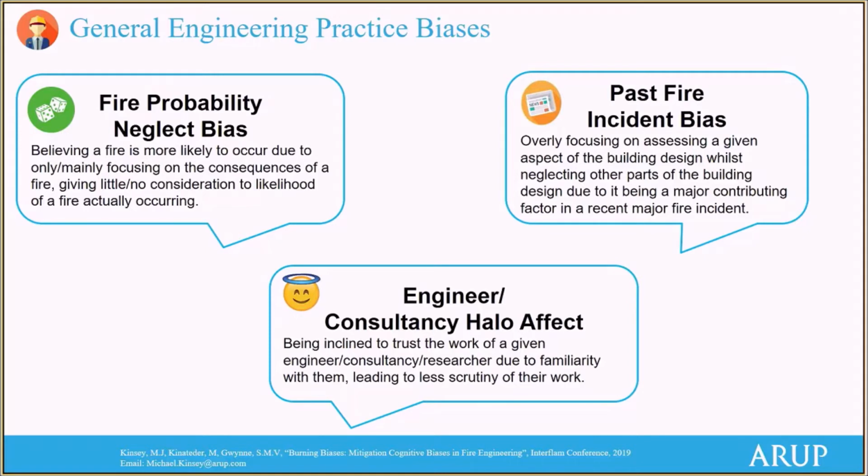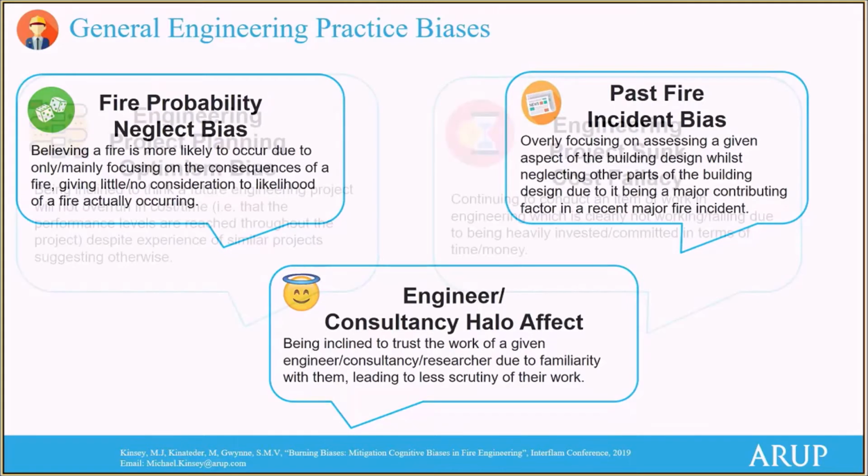We then might experience engineering or consultancy halo effect, so being inclined to trust the work of a given engineer, consultant, or even researcher due to the familiarity with them, and that may lead to less scrutiny of the work. So you may have an approver or a research body who says, these guys do good work, or they go to a good university, therefore I perhaps don't need to look at their work in so much detail. So this is a halo effect.